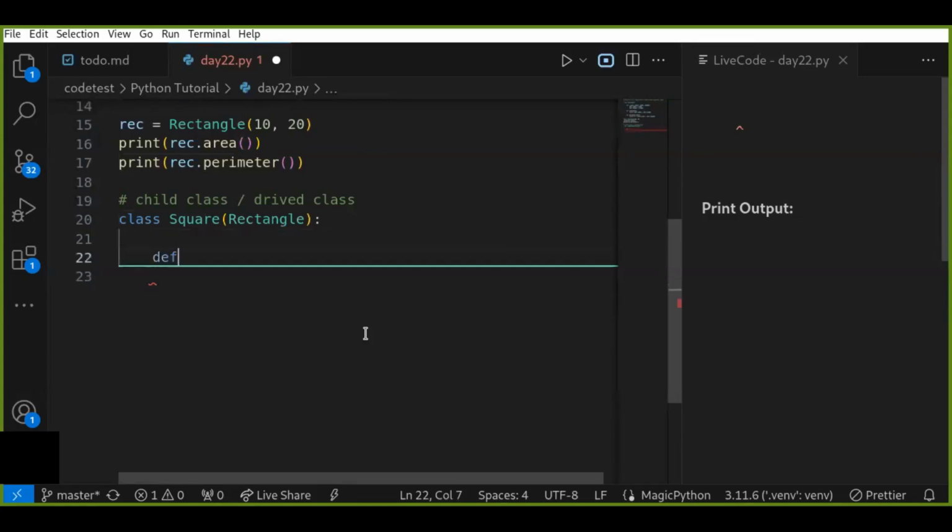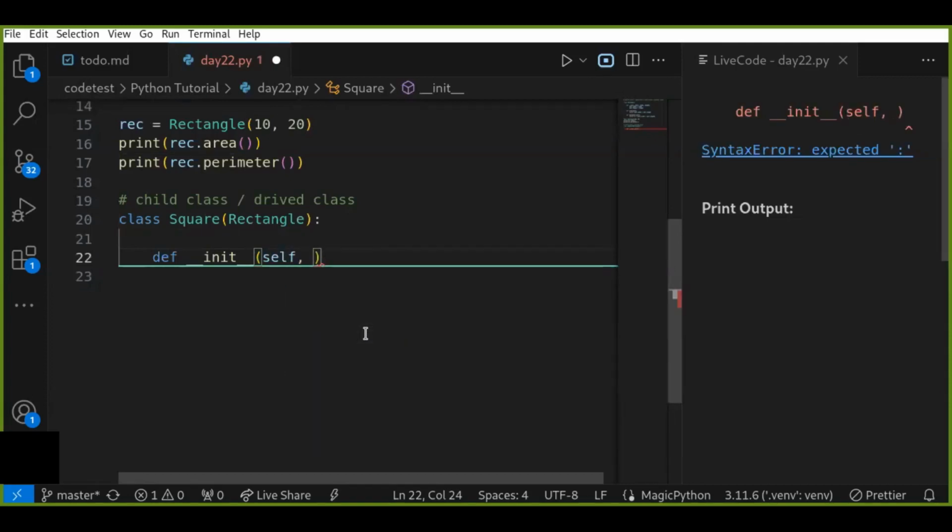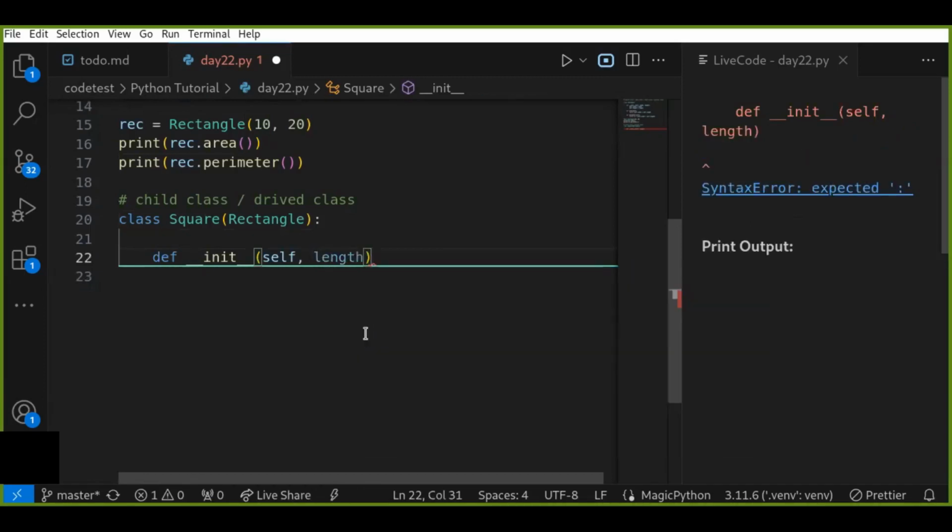Let's define the constructor to access the objects of the superclass. In addition to accessing the superclass properties and methods, the subclass also has its own methods and attributes. So, for example, length is the attribute of the subclass.